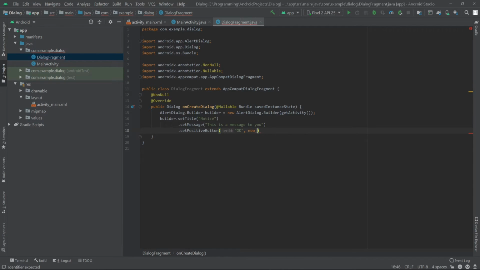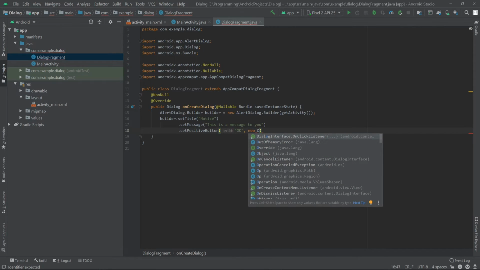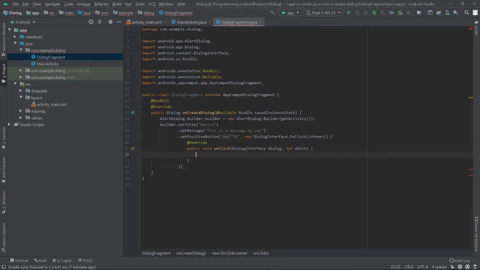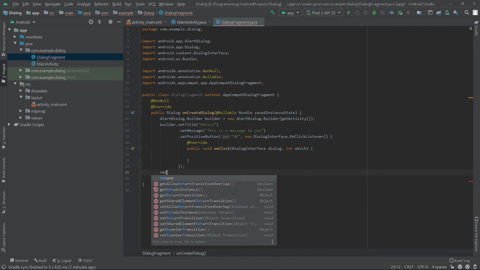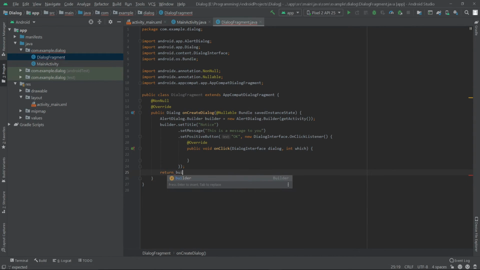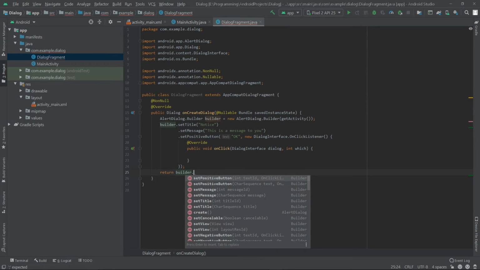So I'll write new DialogInterface.OnClickListener, and inside the onClick method we don't have to write any code if we want to just dismiss the dialog, but if you want to add any code you can do that here. I'll just leave it empty, and here I have to put a semicolon, and here I'll write return builder.create.